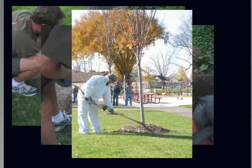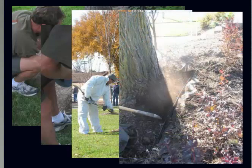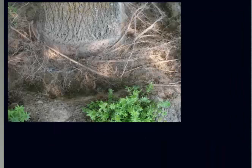He got carried away. He actually found this metal edging that had been put on the edge of a new bed. This was a huge American elm, three times the diameter you're seeing off the screen here. A lot of the large roots on this side had been cut so they could get this edging in where the specs said it needed to be for this flower bed on the right. Don't get me started.